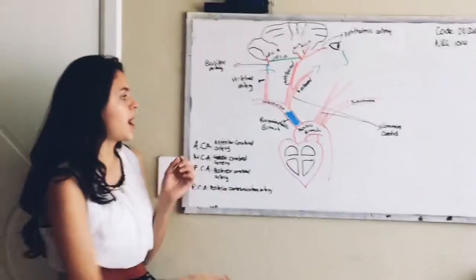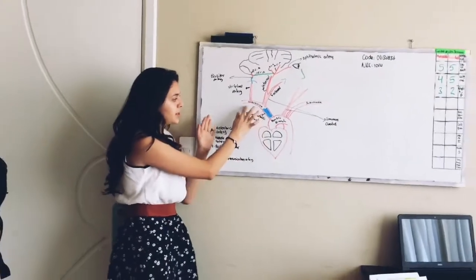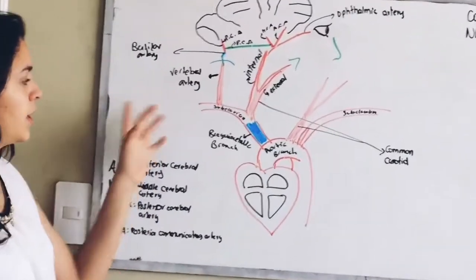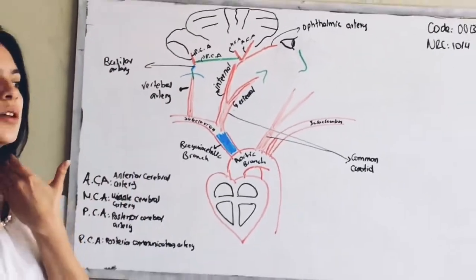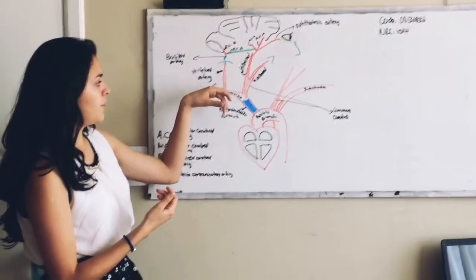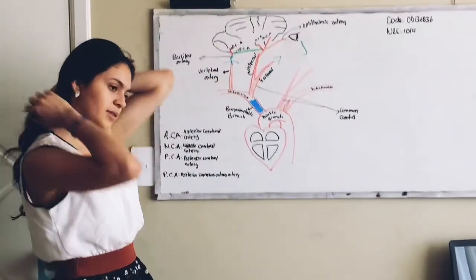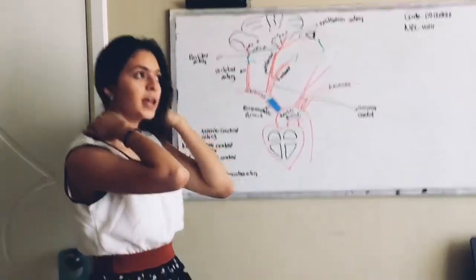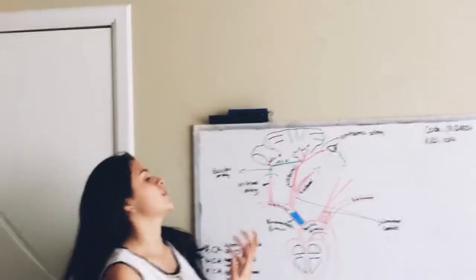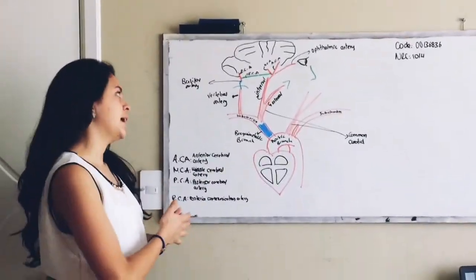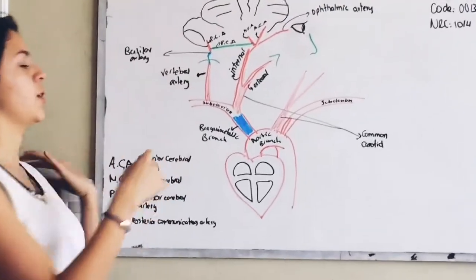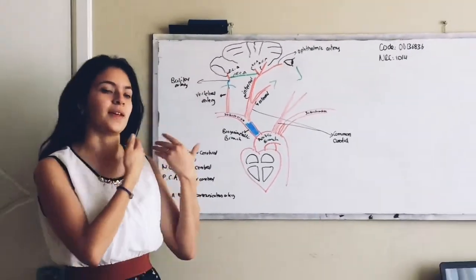So let's remember that we have a subclavian artery, and this artery is going to leave another important branch, that is the vertebral artery. This artery ascends through the transverse foramen of the cervical vertebrae, that are the bones that we have in the neck, and enters the cranium by the foramen magnum, and we are going to have two vertebral arteries, one on the right side and one on the left side.